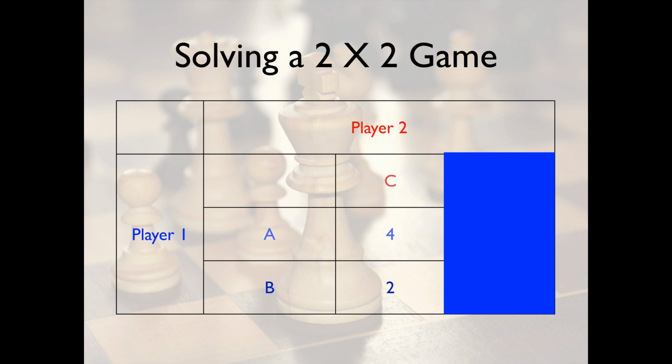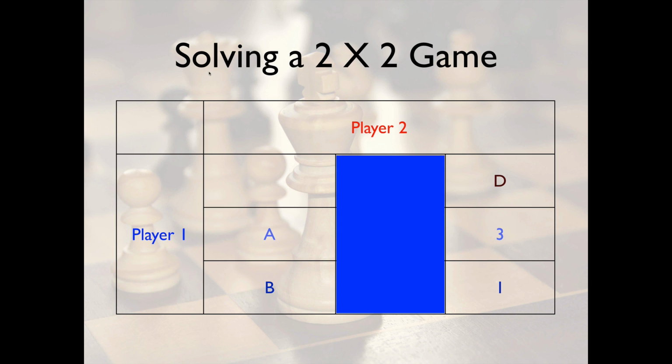So in this case, I've covered up choice D. And I've said, okay, let's imagine player 2 chooses C. In that case, what will player 1 do? Well, they have a choice between A or B, and I've covered up the values of the outcomes for player 2, so you only see the values for player 1. Now, we see the value of player 1 choosing A is 4, and the value of choosing B is 2. 4 is greater than 2, so player 1 is going to choose choice A if player 2 chooses C. Hopefully that is clear.